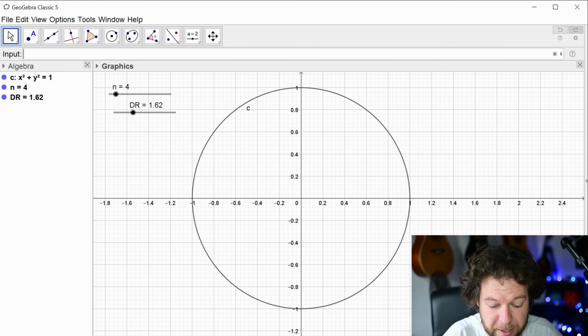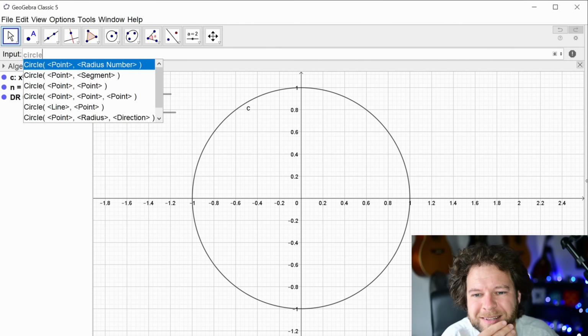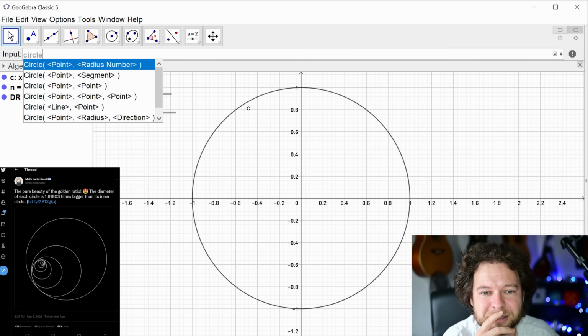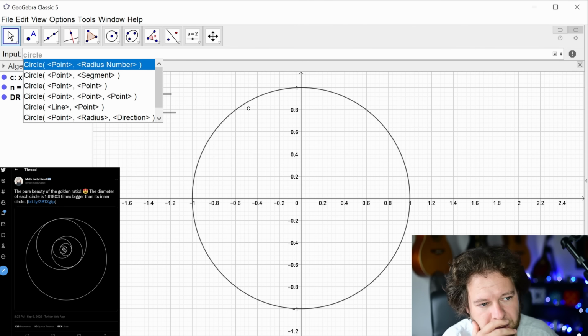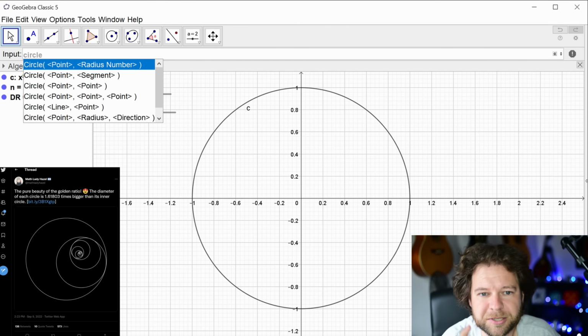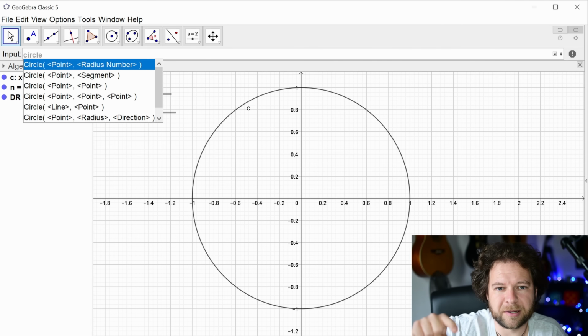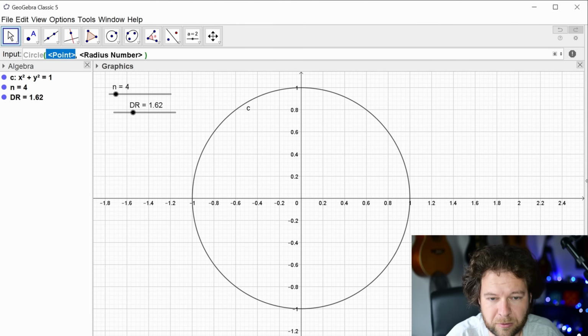And to do that, let's make a new circle. The trouble is, to define circles, you need to know the centers of the circles, or at least that's the easiest way to define a circle, and they're not visible on the original diagram. But let's do a circle which is the correct ratio inside. So, a circle centered on the origin.